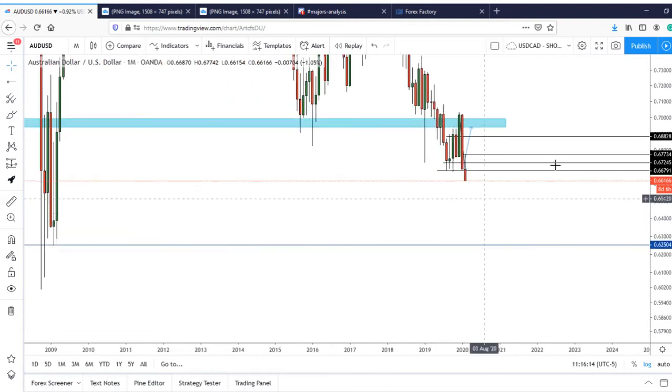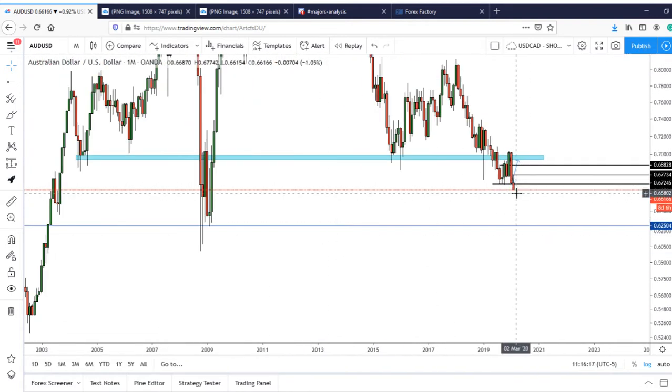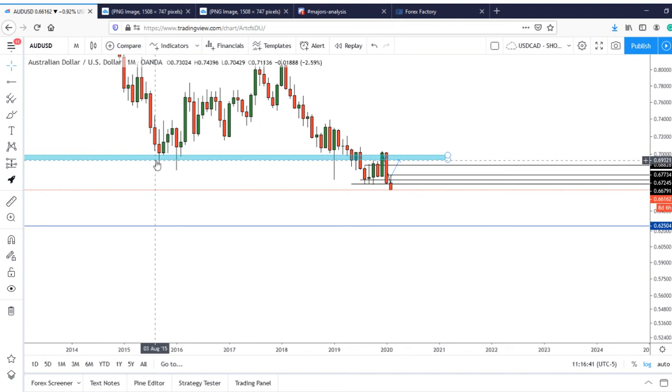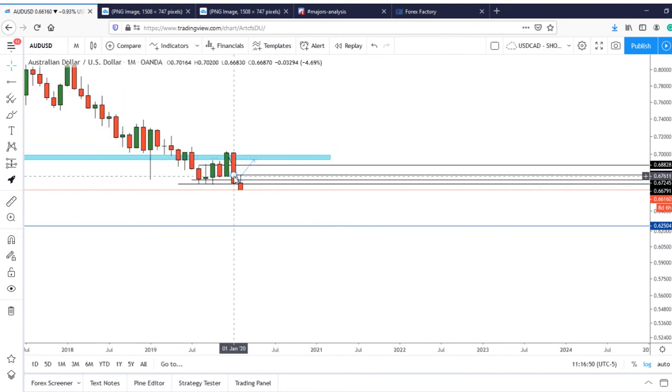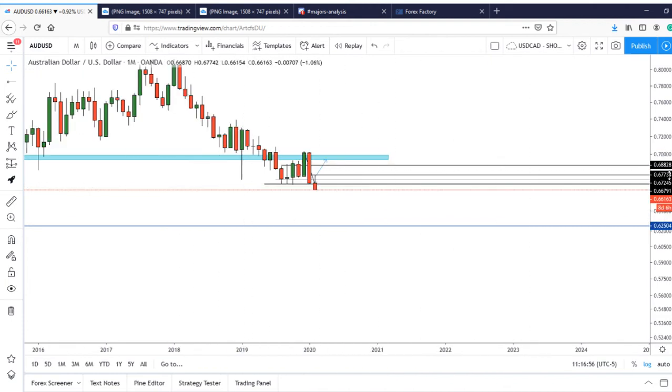Okay. So the monthly will be the best. On the monthly, you can see we're down here. If we look to the left, the last time we were down here, we went all the way to the bottom. Now this blue support zone was so big that we've never closed below it since 2004. Since 2004, Aussie dollar has never gone below this blue zone until 2009, and when it did, it went all the way down here. The floodgates opened. If we look at recent price action, in 2015 we rebounded, and then in 2018 we got the break, the retest, and a clear rejection. Look at this monthly candle right here, a clear rejection of the support zone, and this next monthly candle is just leaking down. So I really want to take this swing setup.